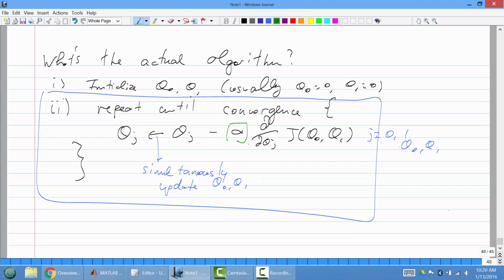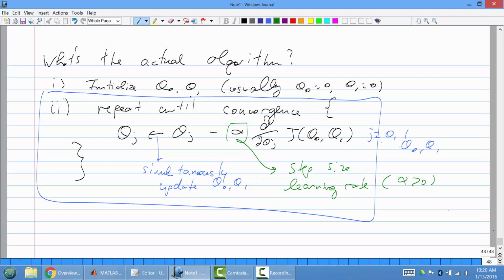This symbol here is what's known as the learning rate. This is the step size, or the learning rate. And this is a strictly positive number, right? If you make the learning rate 0, that doesn't really make any sense. You're not moving anywhere, right? So you want to make this a strictly positive number. This number varies, and the lab that I'll be assigning later on will explore how you change this learning rate to see how the algorithm converges.